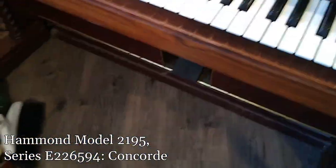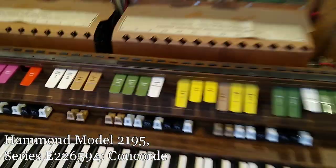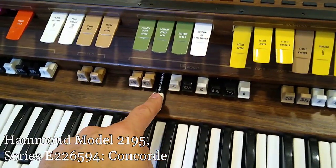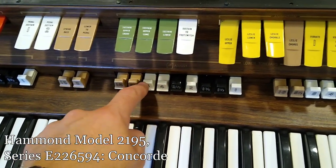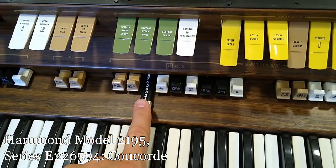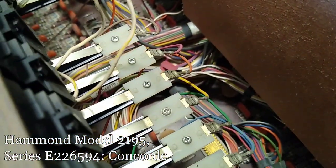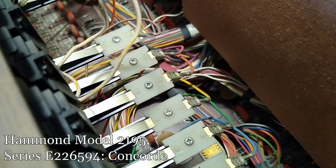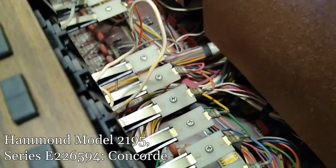These ones are soldered, but all the rest are not — probably because the pedal board is not an integral part of this organ and you could get it without one. None of these are really functioning smoothly. They're really jumpy and basically end up being all the way off or all the way on, because there's not a smooth reaction to sliding them like there ought to be.